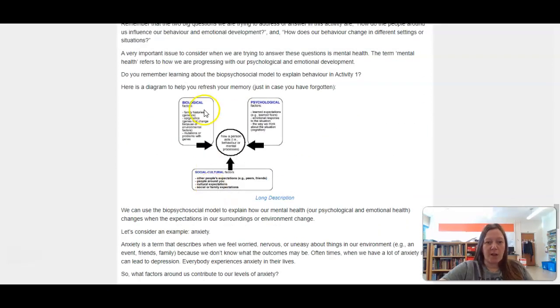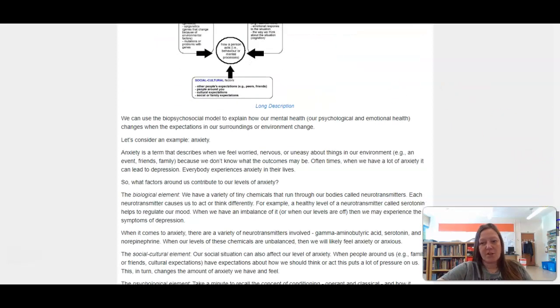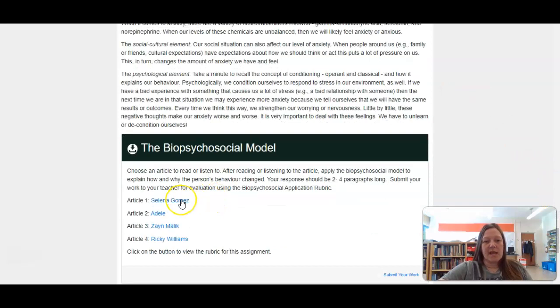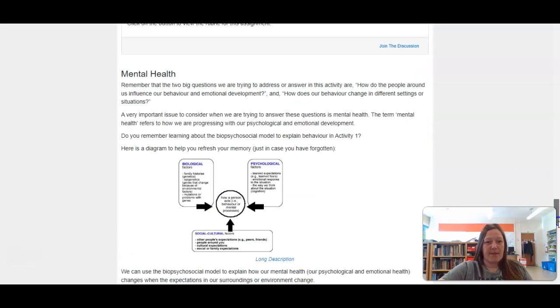So write about the biological factors, their human genetics, all the other things that have been addressed within their life and within their biographical. So I know that Selena Gomez actually has lupus. And so that may be part of biological factors that affect how her life has gone recently.